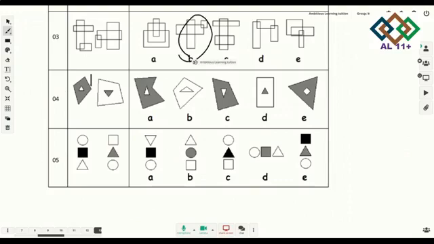Here is what's happening. In number 4, there has to be an irregular quadrilateral with a triangle inside, and one shape must be filled with gray. So it needs to be filled up with gray. Look at that. So what do you think the answer is? We are looking for the gray one. So cancel the one.